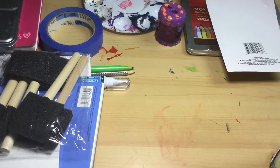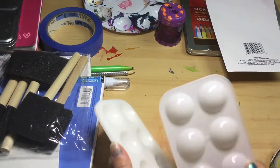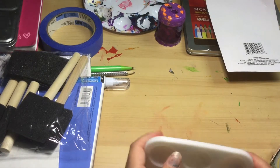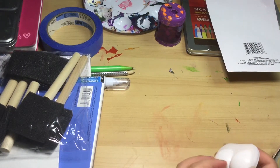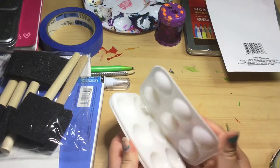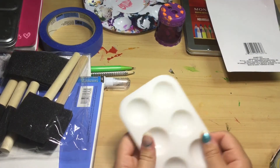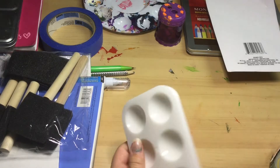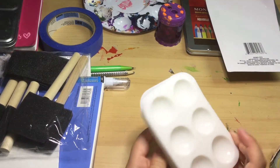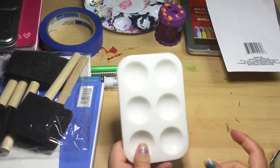The next thing I have is six of these little paint palettes, and I'm really happy with these because they're great for on the go. Paint palettes generally aren't that big, but these literally fit in your pocket — and if you need a paintbrush, it's in your pocket too. There are six spaces in each palette, and I have six of them.